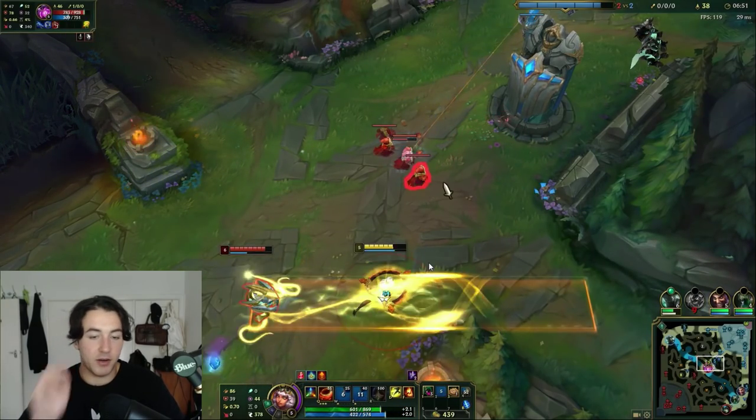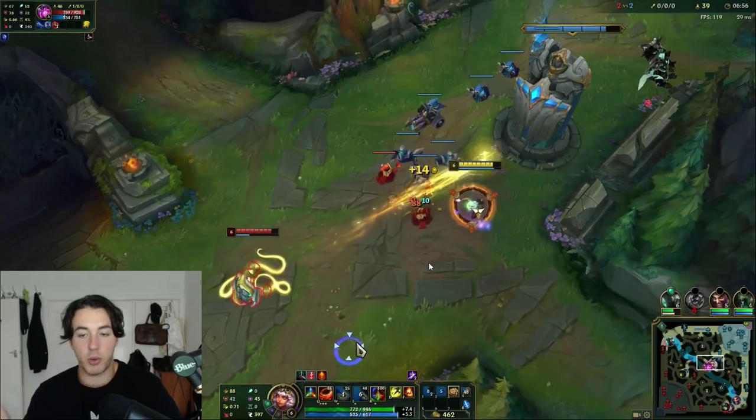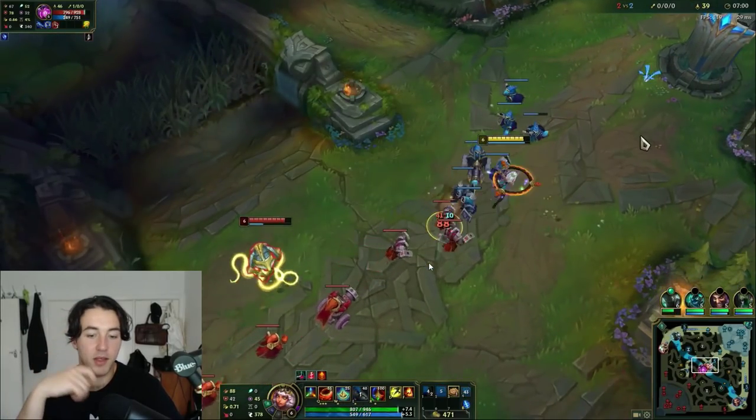And I shouldn't even have gone on them there. It's not a good area to go all in, because I don't know where their jungler is. That's what I realized after 8. I'm like, oh shit, Lissandra could be here, so I just chill.